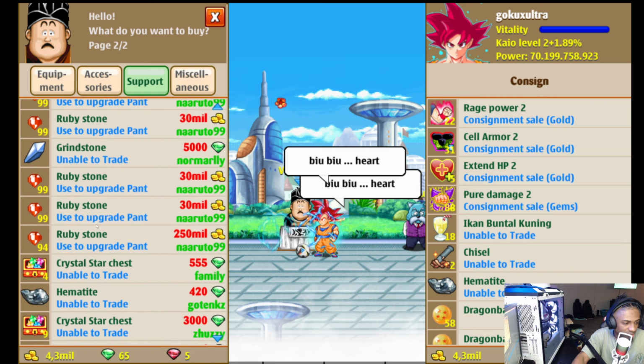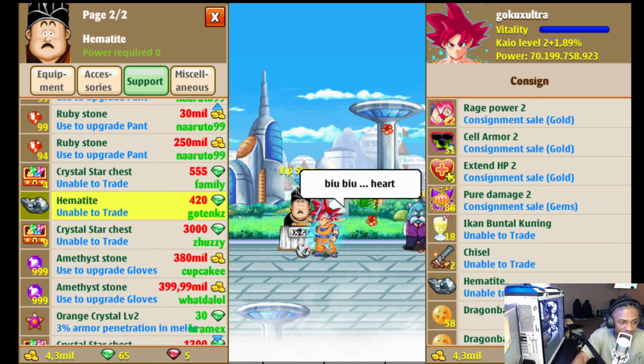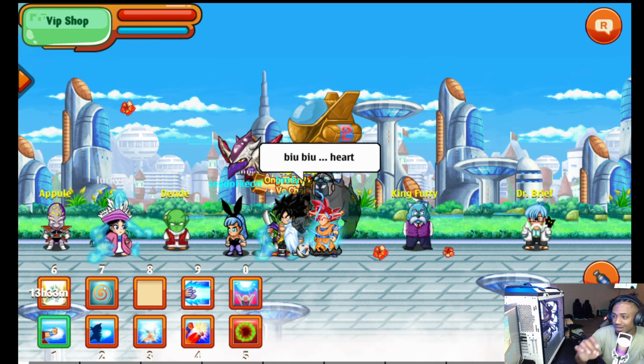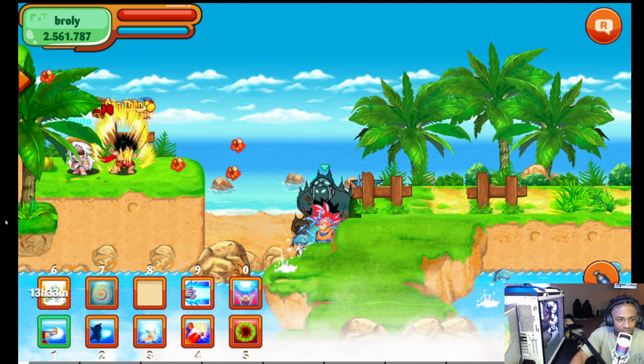Let me see, where is it? It's right here. Hematite, bro, hematite. Can y'all see that? Click on it, hematite. That's the next thing y'all need. Chisels, hematite. You buy that, all right? And this is if you get to A slot. There's nothing guaranteed about any of this, all right? So whenever you get to A slot, all right?